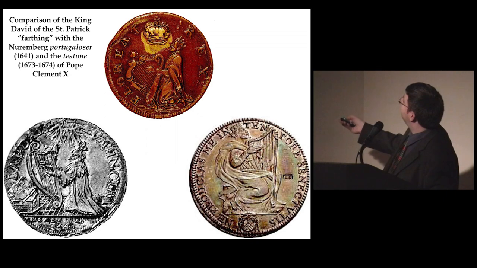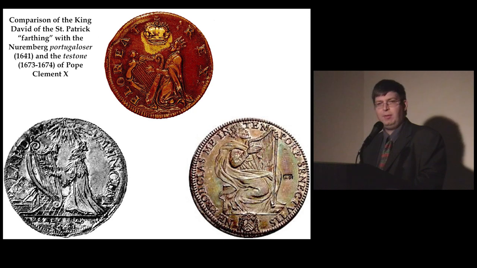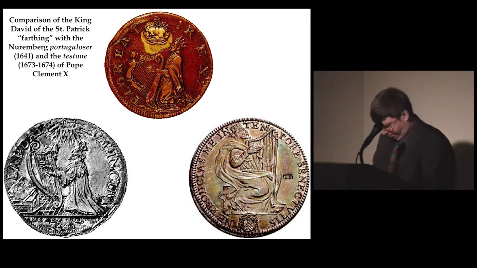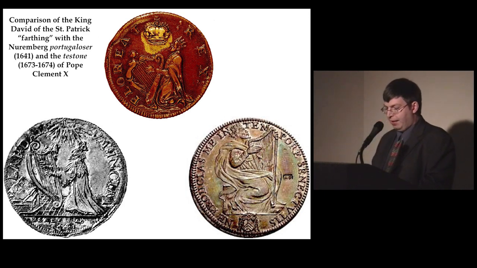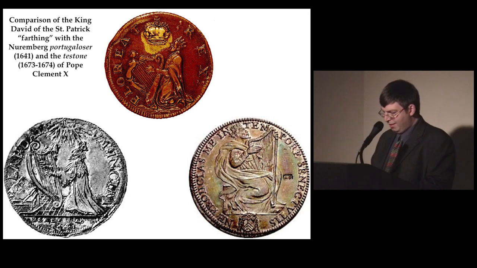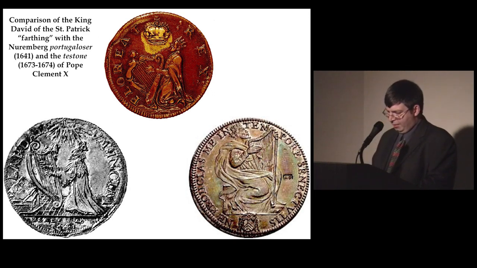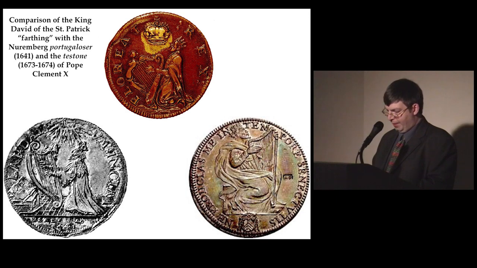On the other hand, the St. Patrick farthings omit almost all of these details. Here the king still retains his cape, but the ermine has disappeared from the edge and the shoulder. David also does not wear the short tunic of the halfpence, but rather a long flowing robe that covers his lower extremities down to his ankle. This form of clothing is somewhat closer in style to that of the king on the Nuremberg Portugaloser and the Papal Quadrupla Scudi and Testoni, but neither can really be said to be a precise match to the farthing. On the Nuremberg piece, David's feet are covered and there is an ermine fringe at the shoulder. On the Papal coin, the feet are visible and there is no ermine, but the folds and cape of the robe are much more animated and the king faces to the right.